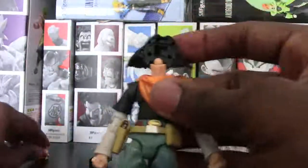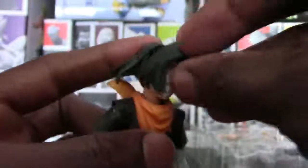So then we could take the flowing wind part right here. We can bend this peg down right here. Boom. We'll go and plug it in right there. It plugs in just fine. I think I'm gonna put on the gritted teeth face right here. Boom. That plugged in. Look at that hairline. Look at that hairline. Holy crap. We're gonna go and plug in this last piece right here with the flowing hair. If I could get it in.